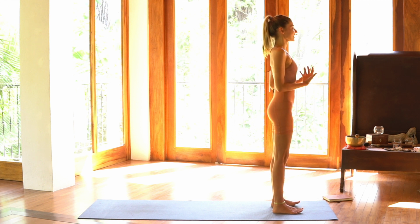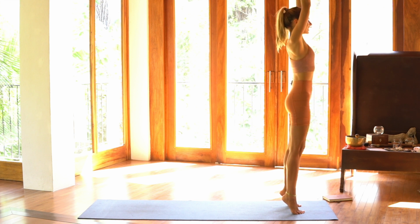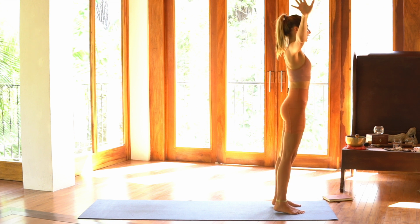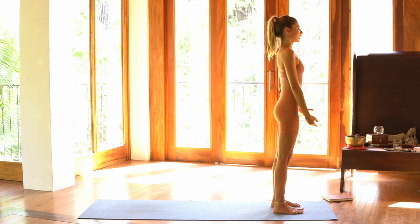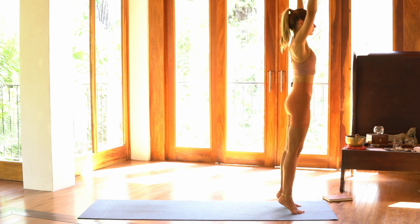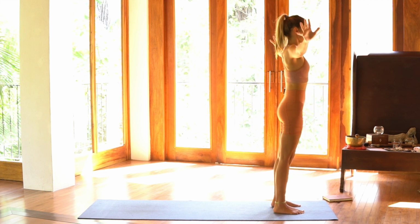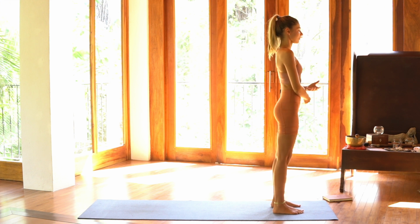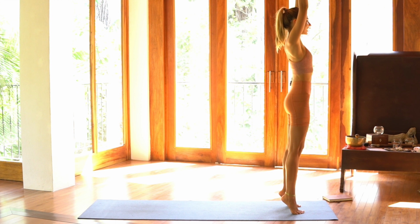Open the eyes. Inhale, reach the arms up. Come up onto the tips of the toes. Close the eyes here. Test your balance for a moment. Exhale to come down onto the full soles of the feet. Inhale, come up, tips of the toes. Exhale to come down. One more time. Inhale, come up, arms rise. Take a moment to hold.